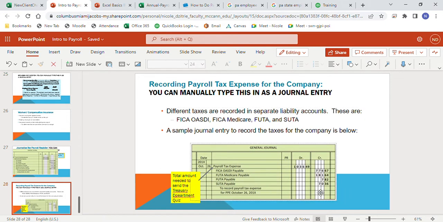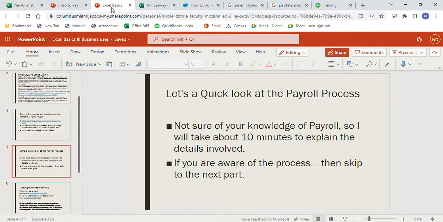There are other circumstances where you might also have to pay some of the medical, or maybe there's an employee stock option or 401k where you also contribute to it. Those are other examples, but we don't have that because it's a little more intense for this particular example. So that ends payroll. It was very, very basic, but I just wanted to make sure you had some idea of these terms that we're going to be looking at now.